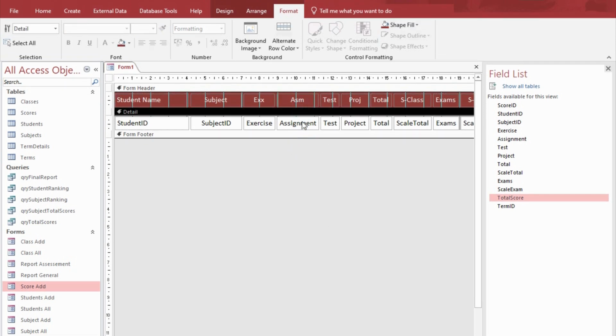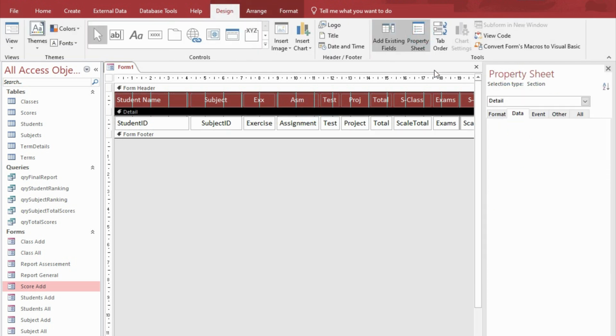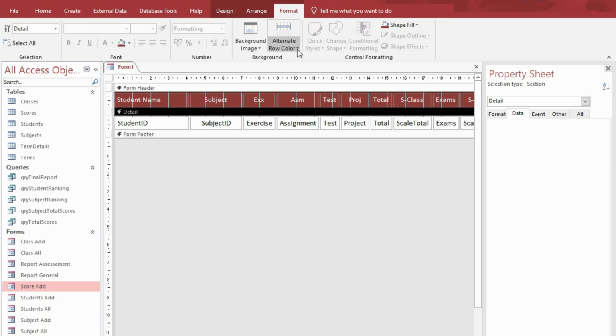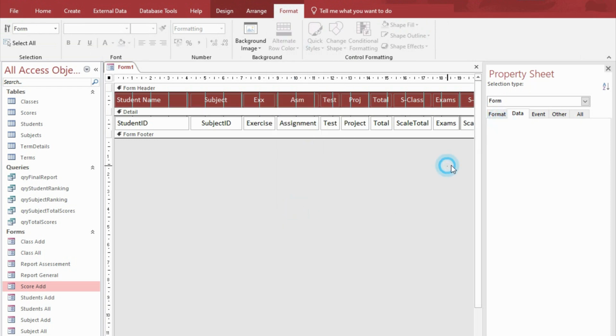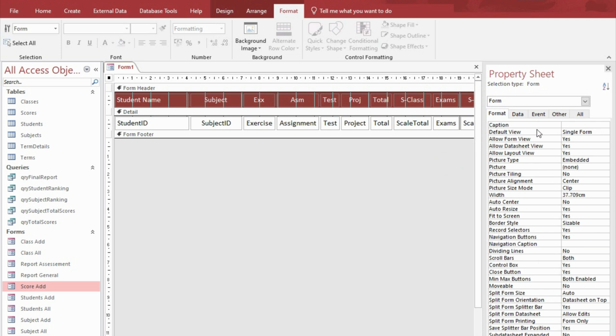Okay, so push this one up a bit. And we come to this one, come to design, property. No, come to format. Then come to alternative color, no color. So come to format, select the format, come to control box.